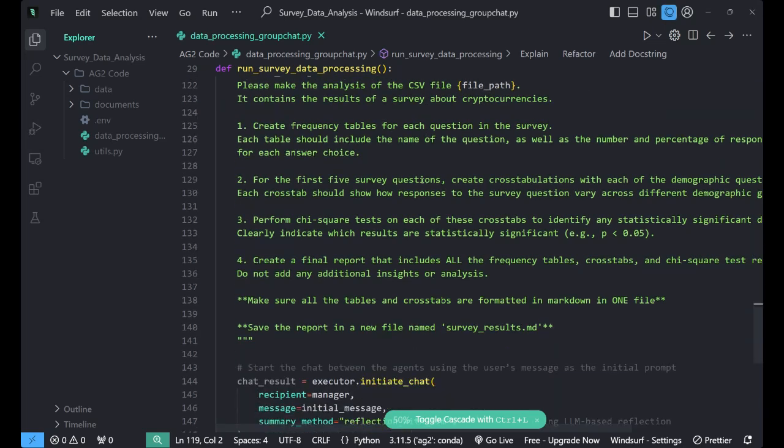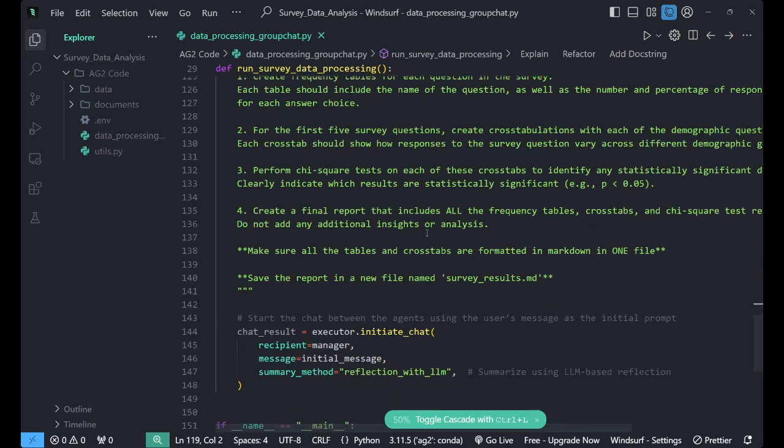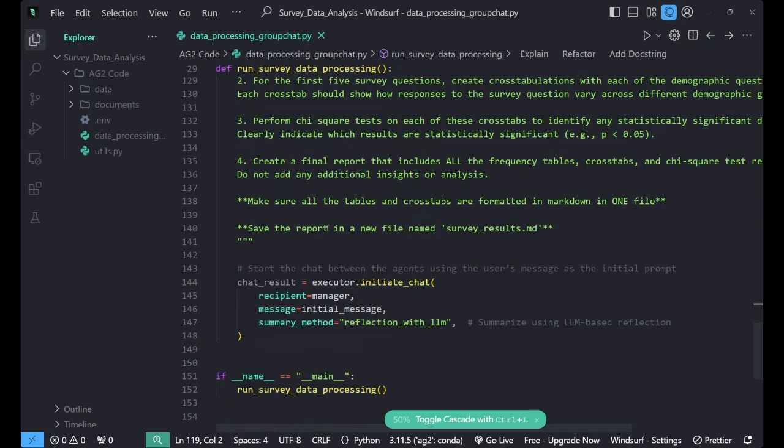And I'm providing instructions to create frequency tables, create cross tabulations, perform chi-square tests on each of the crosstabs, create a final report that includes all the frequency tables, crosstabs, and chi-square tests, and finally save the report in a new file called surveyresults.md.